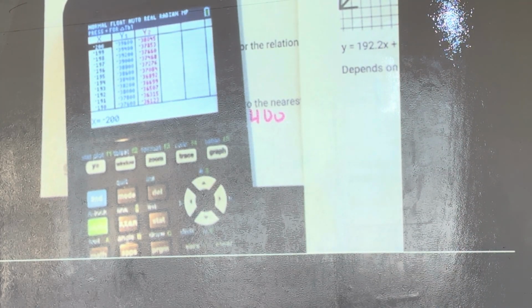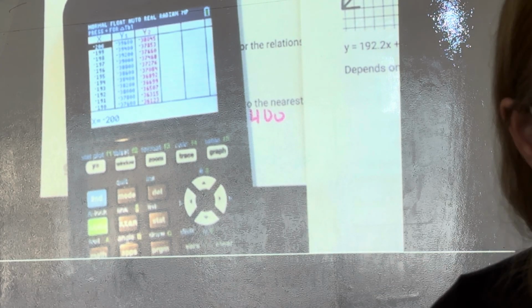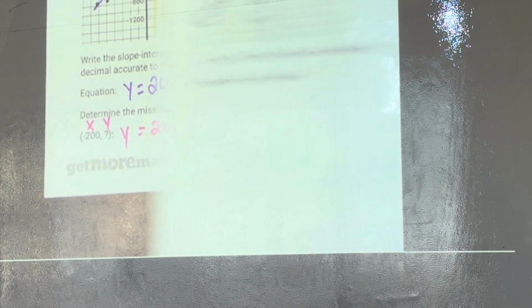No, it's not a lot, but if you were trying to aim something, if you were 400 feet off, would that be a lot? Could be. So rounding does make a difference. If you were a business person trying to predict the cost of something, would you want to estimate it like we just did? Or would you want some true data and let the computer give you the line of best fit? Data. The true data. You want to be closer, because if you're just estimating, then you could be quite far off.